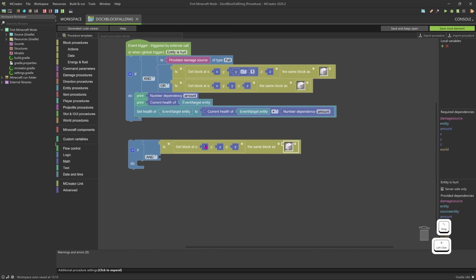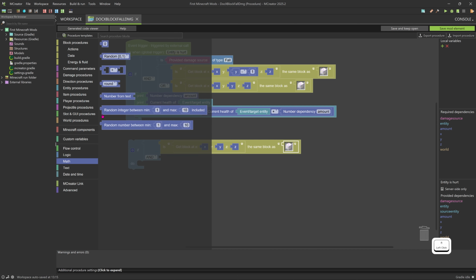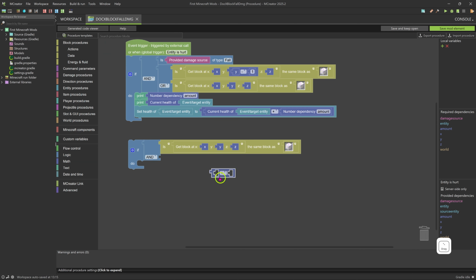And then this is looking at the position. So is the block at the position where I'm at the same as the block I created, my special block? If you want to get one below, you go to math and there you have this operator.